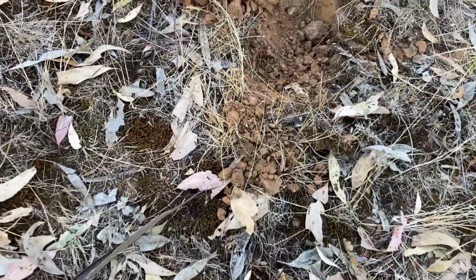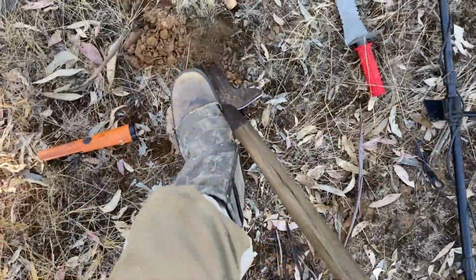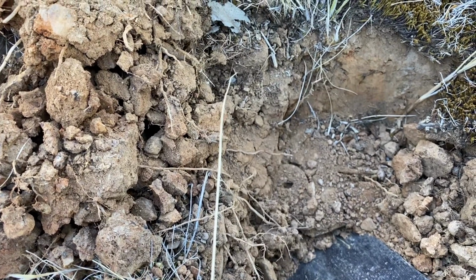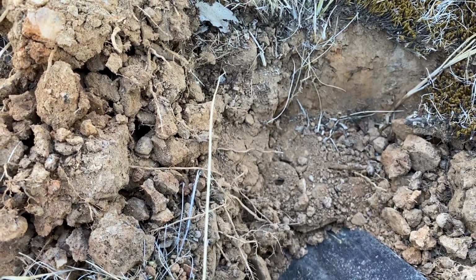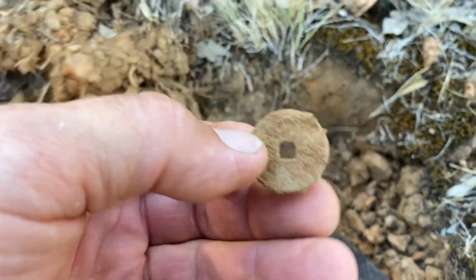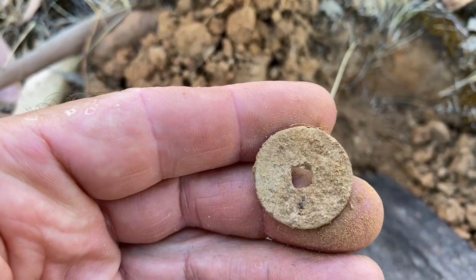I'm thinking maybe it's a threepence, and it is just down in there. Everyone see that? It does look like there's a square hole, so potentially it's a Chinese coin. But it might just be a round hole and be another New Guinea shilling. Could be a washer too. Yep, Chinese coin. Was not expecting that. That's cool. Let's clean it up and we'll find out what we've got.